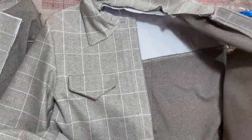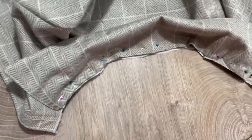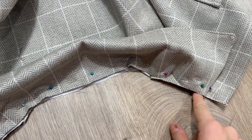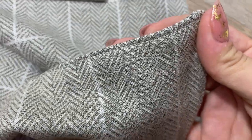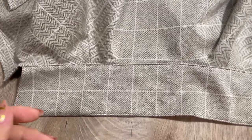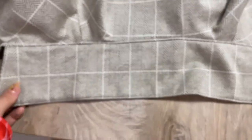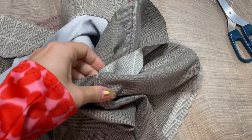I pin the collar in place, and as you can see, this is how I made it. This is the neckline, and I just put it in and pin them together, trying to match the edges. And I also did this so-called tap stitch in the collar too. After I stitch the collar in place, I also go over with tap stitches, trying to match the pattern, but again unsuccessfully. So now let's move to the trickiest part, the sleeve.